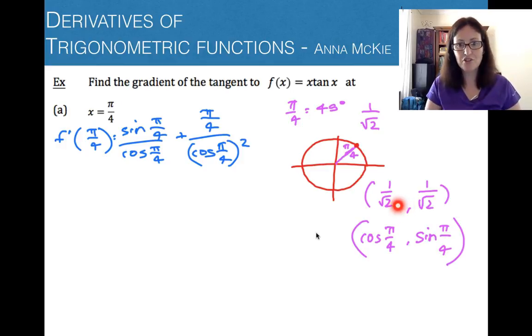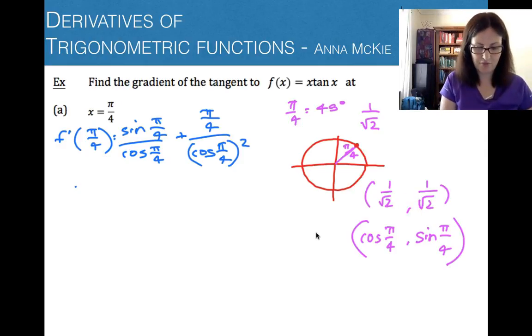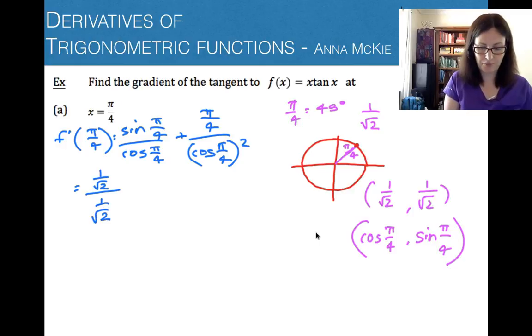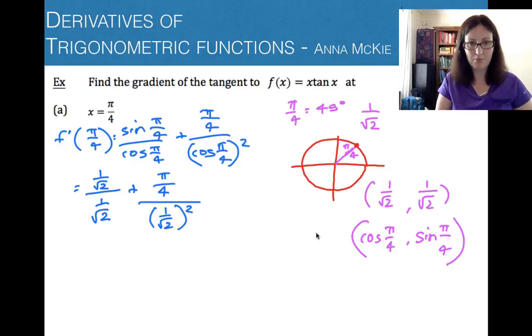So now we can substitute these values back into our question and then tidy it up and solve. So sine of pi on 4 gave us 1 on root 2, and cos of pi on 4 gave us the same. Now, if you remember, it was actually tan of pi on 4. If you are comfortable, you already know what the answer to that one is. Feel free to use that from that point on.